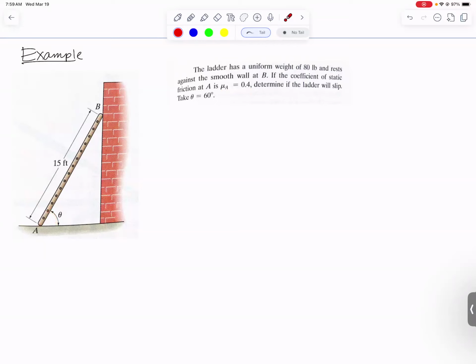So we're supposed to figure out just will it slip? So this is a problem where we're not going to use our friction equation to calculate anything. We're simply going to use the friction inequality to confirm whether it will or will not slip. First step is a free body diagram of that ladder. So there's the side view of my ladder. The weight is going to act in the middle because it's a uniform ladder. We just got the weight of the ladder.